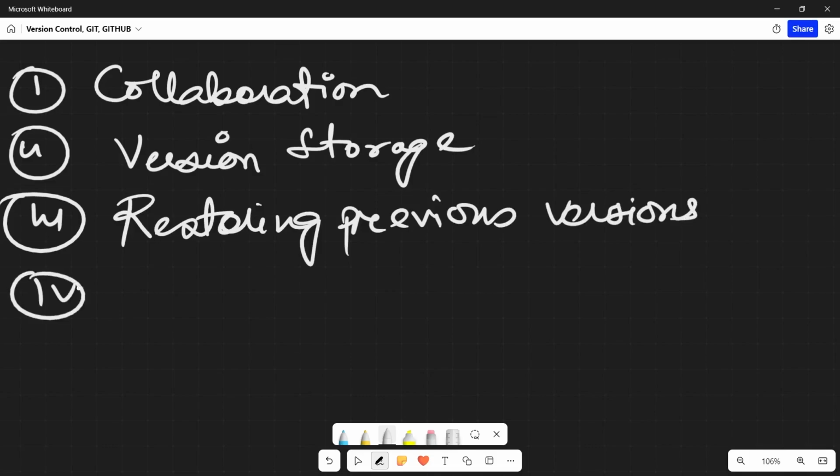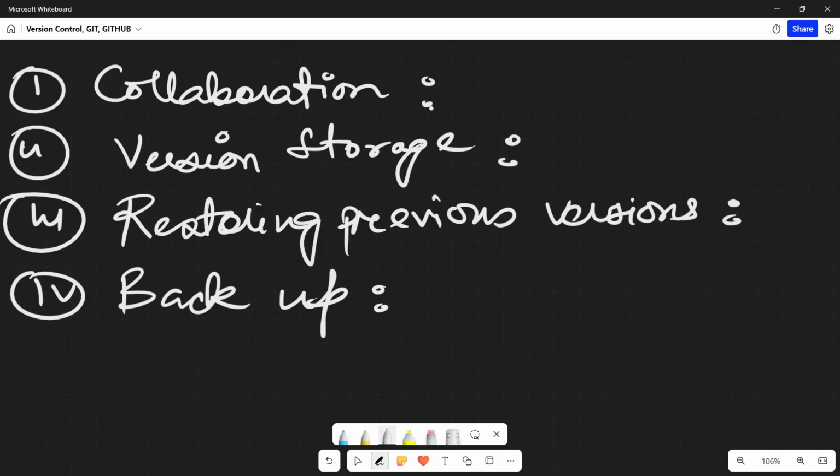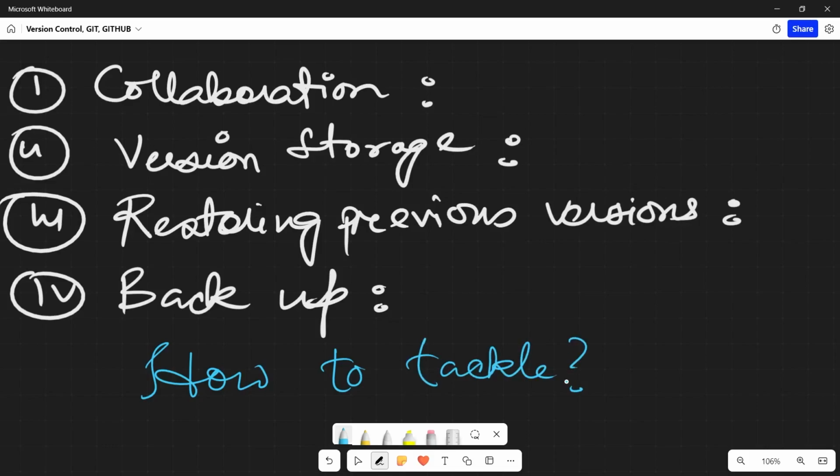The fourth one that I told you was about backup. So there are lots of other challenges faced by the companies, but right now, what I am discussing are the most common challenges that can be faced by any multinational company while actually working with any application. Okay. So now, my question is, how do you actually tackle all these challenges? That is my question, right?